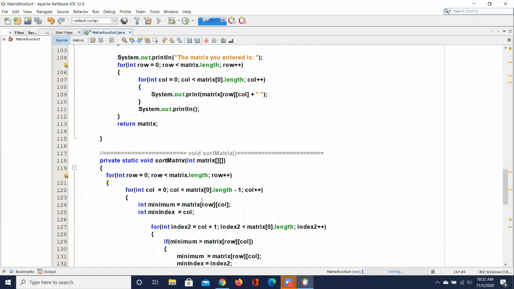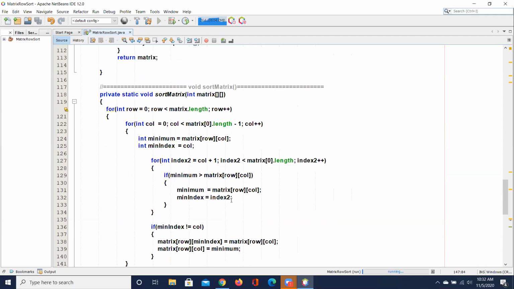There's definitely something wrong. I redid this, and so that's what's probably wrong. Okay, so I'm going to read here. Row is matrix length, row is 4 int. Column 0, matrix 0 length minus 1 column.